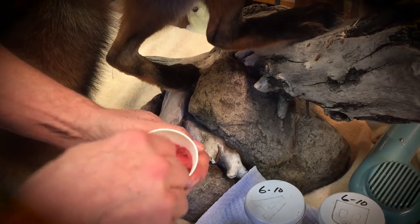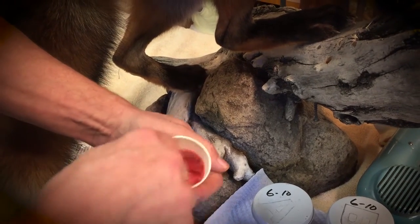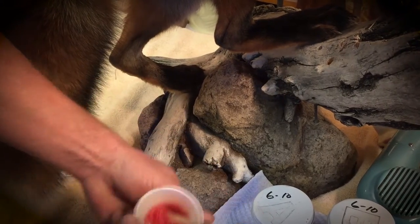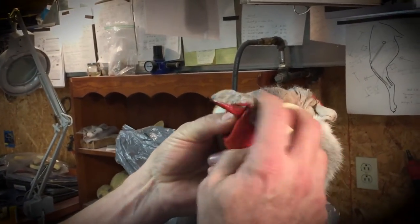And normally I have my ear turned halfway the other direction before I mix this up. But I'm gonna have to hurry a little bit here because I kind of already messed up. So you've got that mixed pretty good. There's the ear liner that's gonna go in. I'm gonna turn this back about halfway.